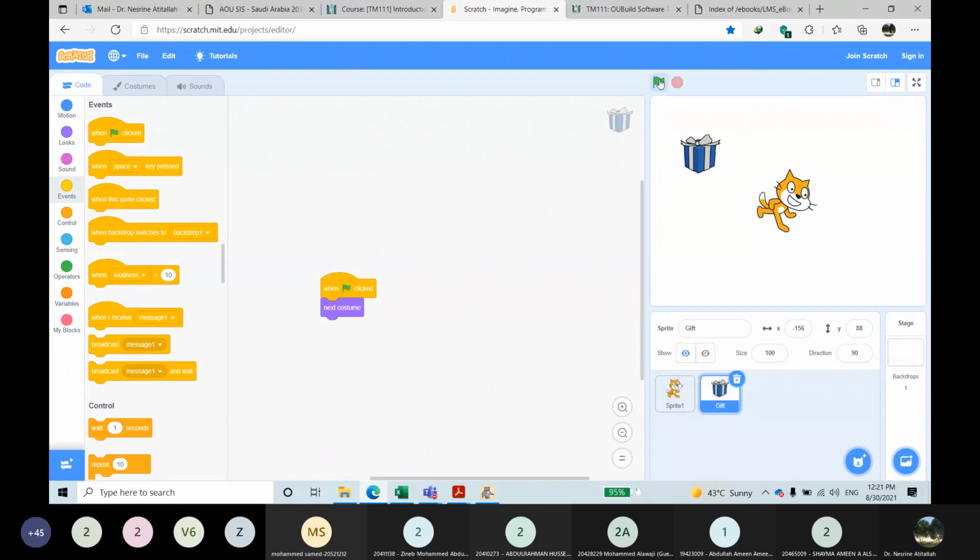Do you see that? Because here the event is different. Here the event is the same, so the two sprites will work. But when we have different events, they will not work together.